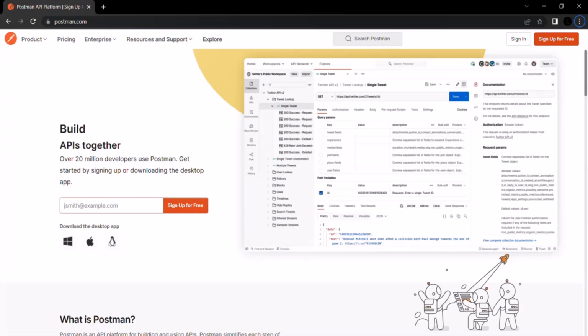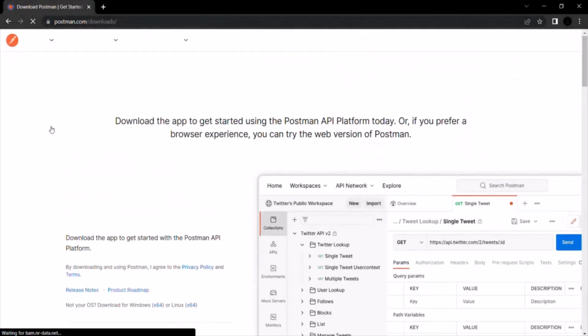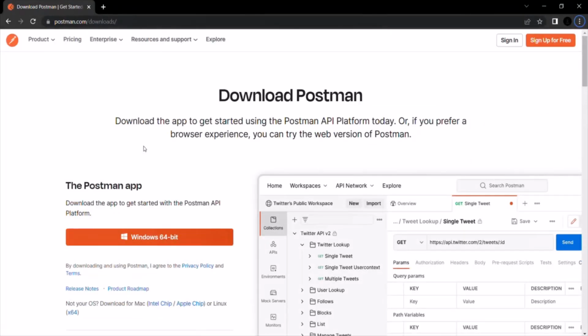So here, if you want to download this Postman tool in your local machine, you can go to postman.com and there you can go to this products dropdown, and from there you can select get started for free. In this page, the operating system of your machine will be automatically selected and that can be shown inside this button. So when you click on this button, an installer will be downloaded. Double click on that installer. It will open the installation window and follow the installation steps. Installation steps are very easy. It just has some standard installation steps.